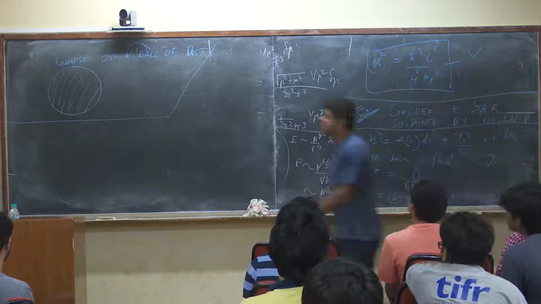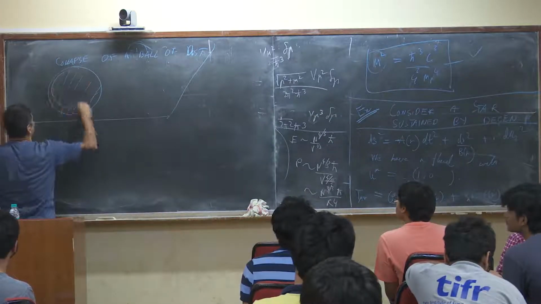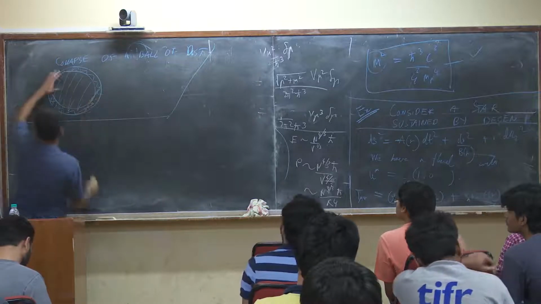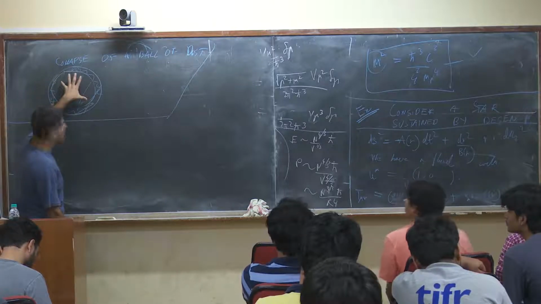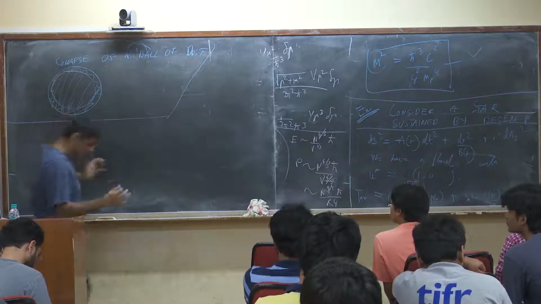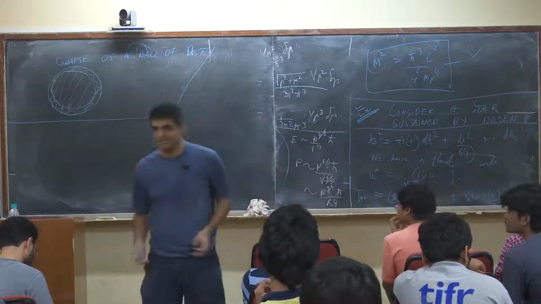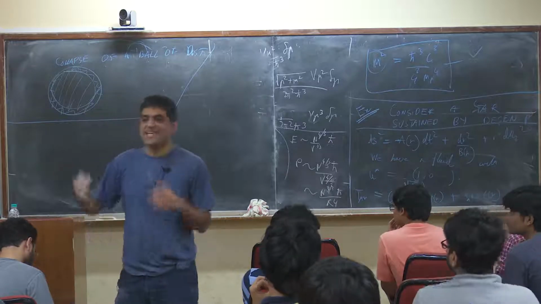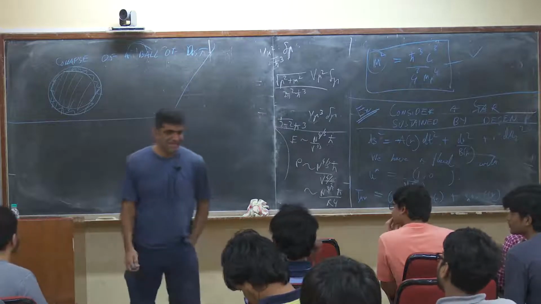The idea is you've got this ball of dust. We're going to make it spherically symmetric. And as we will see as we go along in our solving, this ball of dust has two free functions in it, which are the density of the dust and the initial velocities of the dust. Everything is radial.